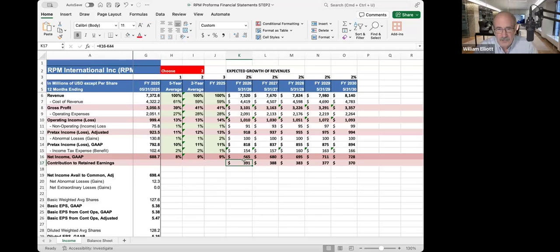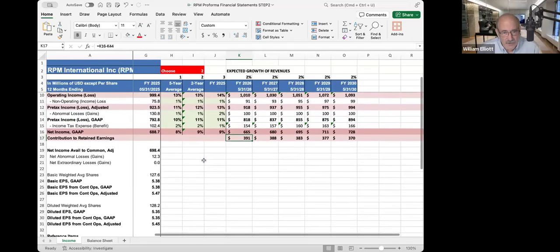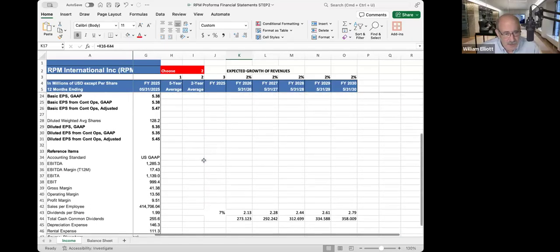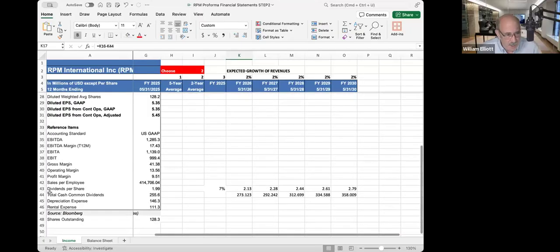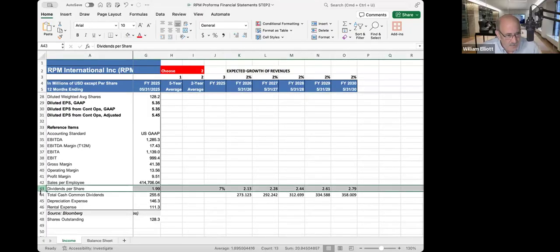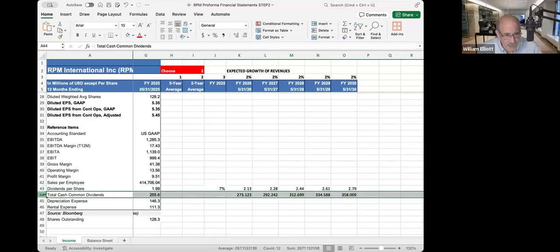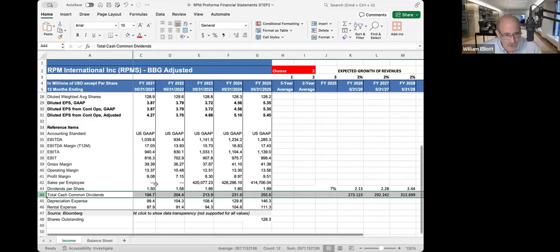Something I didn't mention when we were over here on this income statement is that after I get down to my net income, I actually subtract off an amount that is my dividend. I've got it down here simply because that's where you'll notice they've got dividends per share and total cash dividends already in here, historical.